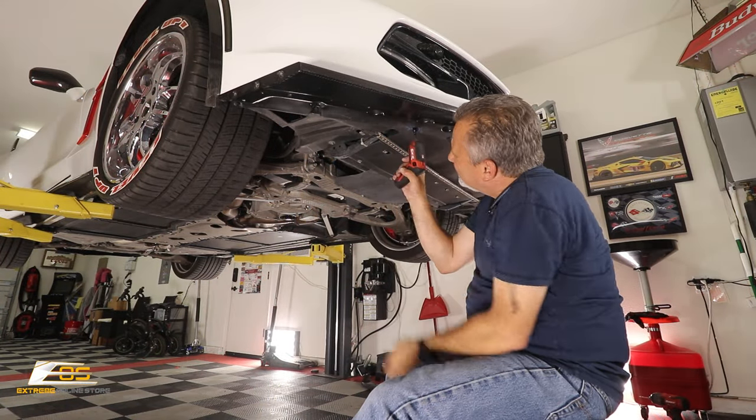It pretty much centers itself. Just like that. Okay. Get it where you want it. Snug it down. It'll fit in the recessed holes just like that. So you want to go back and forth with it, because as you tighten it down, it allows you to suck it down a little bit more. Okay, but you're not cracking the fiberglass or the carbon fiber. Okay, that right there is all there is to it.